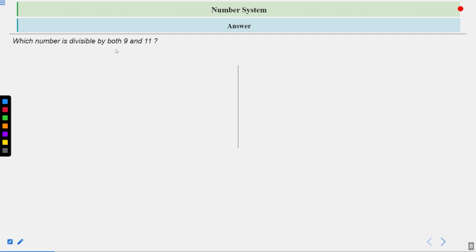In this question we are just applying the divisibility rule of 9 and 11. We know the rule of 9 is: if the sum of the digits is divisible by 9, then the number is divisible by 9. And the divisibility rule of 11 says that if we subtract the sum of the digits at even places from the sum of the digits at odd places of a given number, and we get 0 or a multiple of 11, then the number will be divisible by 11. So we just apply it on the given options. The fourth one is the correct answer, which is 10,098.